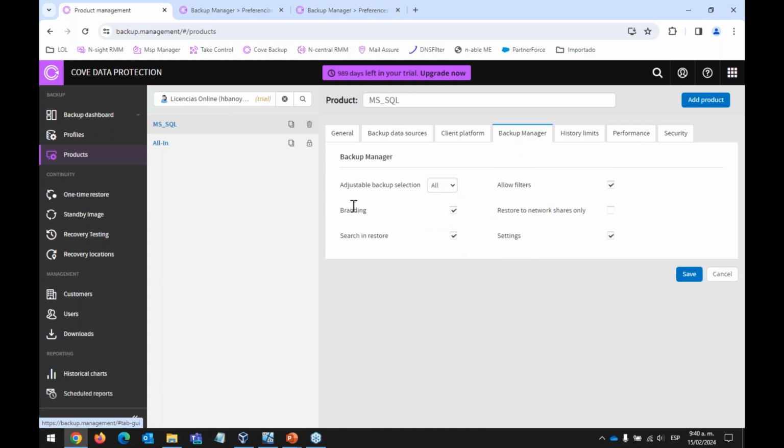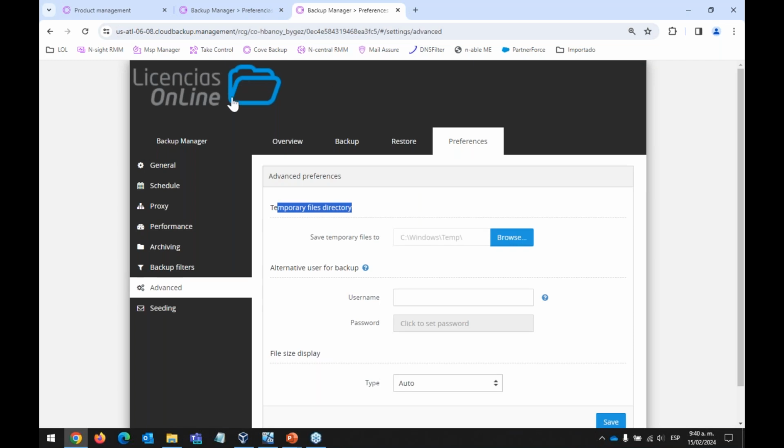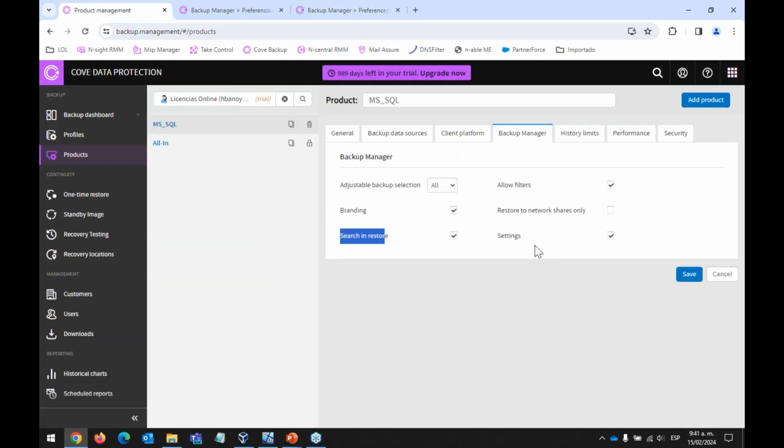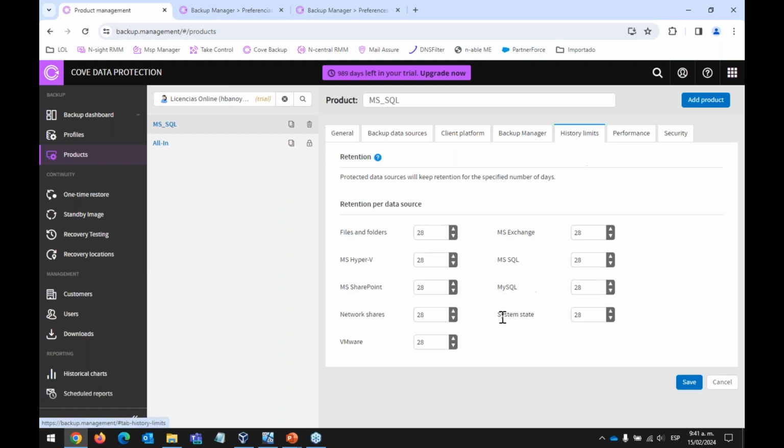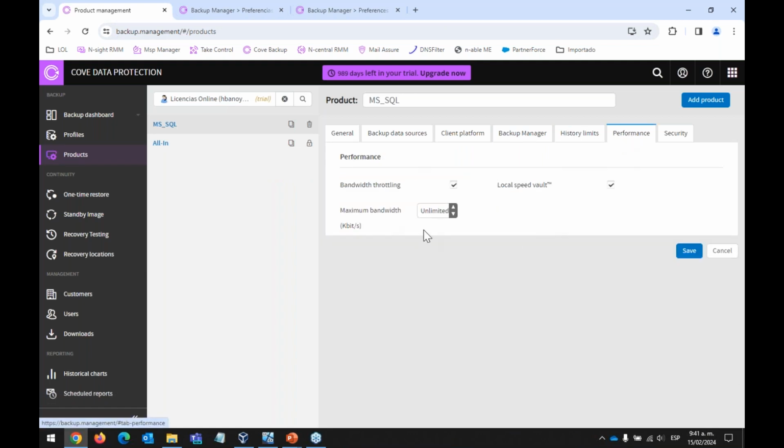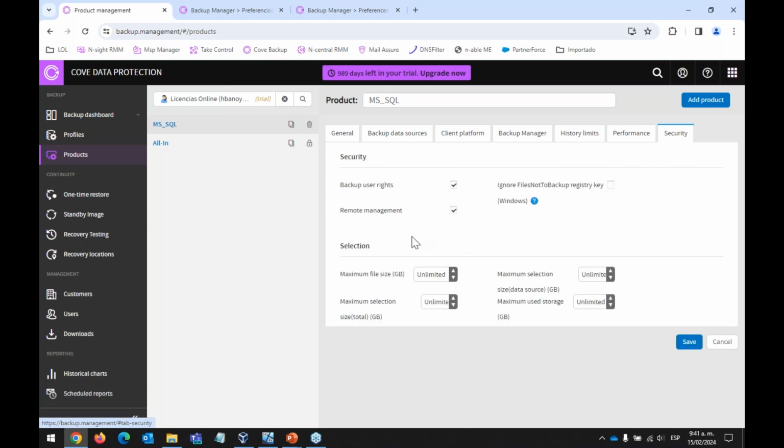You can do branding about the console, as we saw in the other tab. This one, I have the branding applied in the client console. And you can do settings for the performance from this console too, and you can change some settings about the security of the solution.